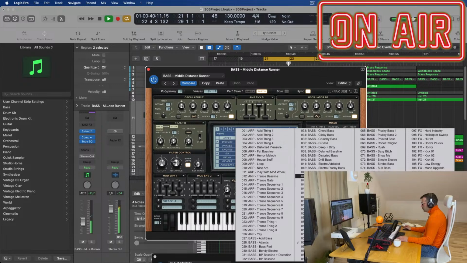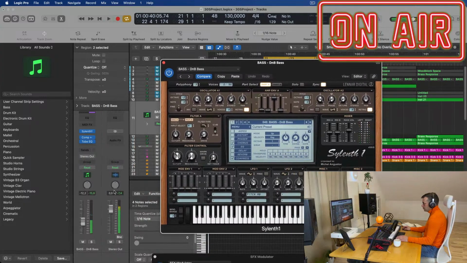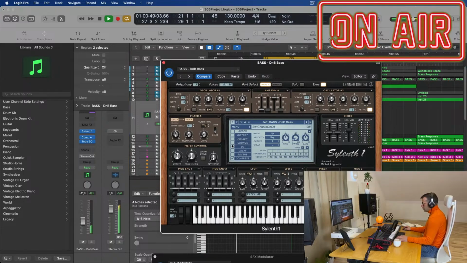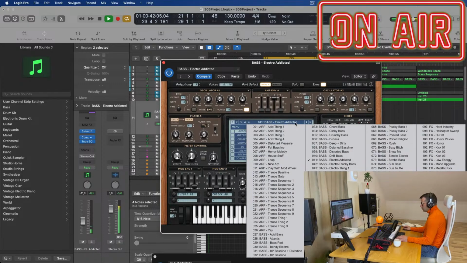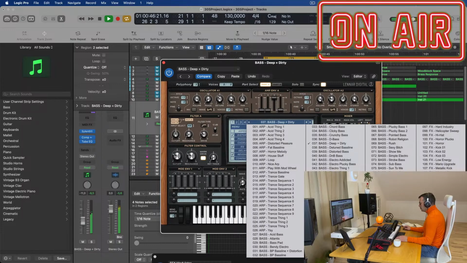I like the kind of drum and bass thingy that we had. Not easy, but we need to make this happen.